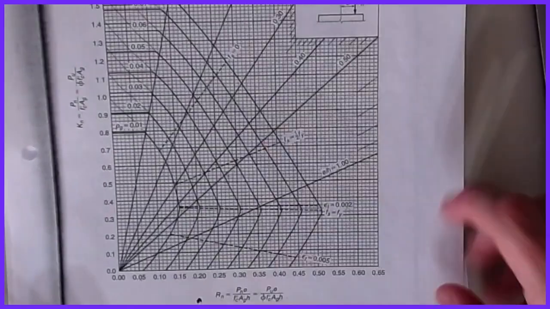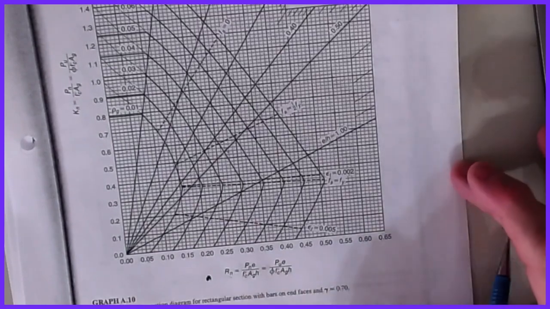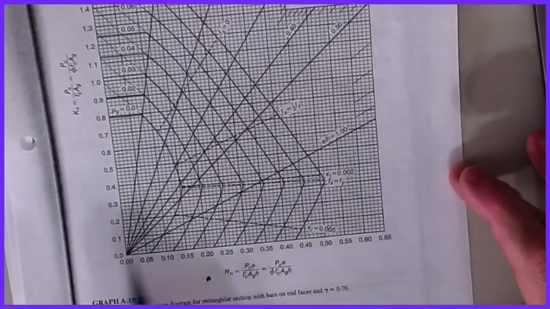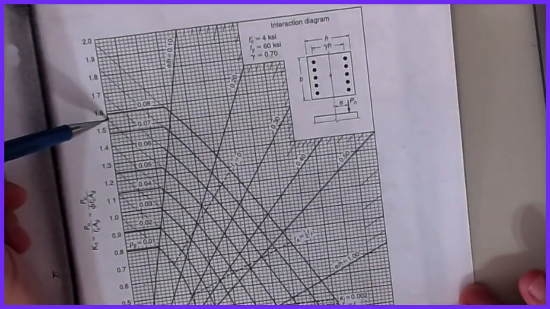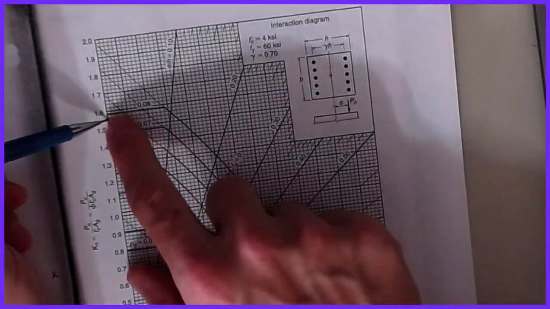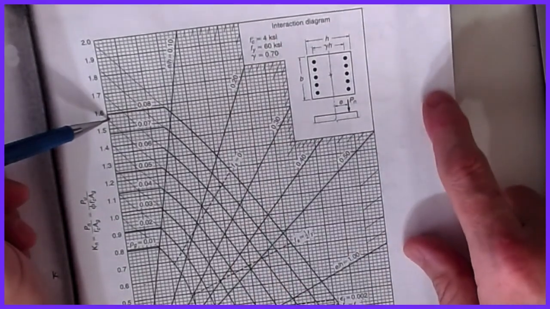All right, so I'm looking for a Kn of 1.5 and an Rn of 1.2. Well, you can see right off the bat, my 1.2 on this guy is way off the table. So that size will not work for us. I could get the 1.5, but I'm so close to the maximum limit on the steel, it's probably not practical. And again, I'm plotting a point that's clear over here somewhere. All right, so we're clearly undersized on the beam.